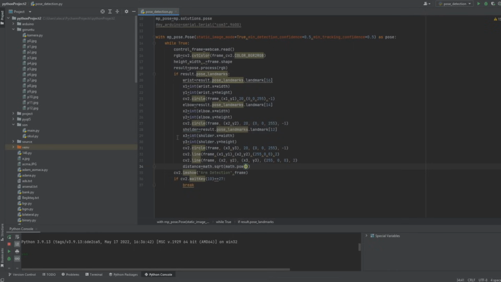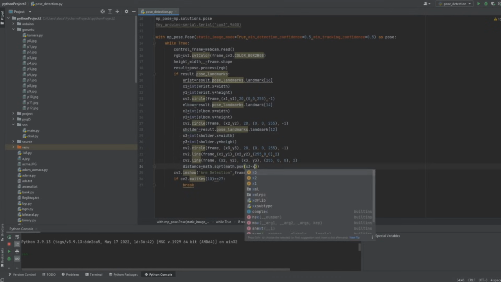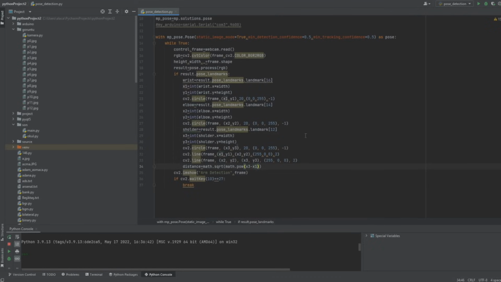Our shoulder x coordinate is equal to x3, right? We should subtract x1 from x3 because we will calculate between our wrist coordinate and shoulder coordinate. And we will take the second power of this value. So let's put a comma and take the second power. And we are done.